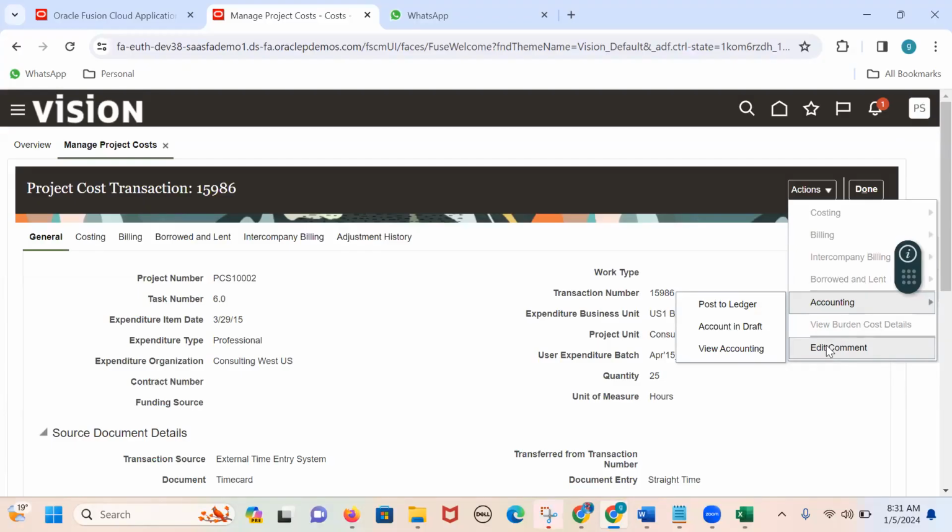And these are the privileges available on this particular screen. I can perform Post to Ledger, I can perform Account in Draft, I can perform View Accounting, and I can provide a comment for this particular transaction. Okay, this is nothing but a privilege.